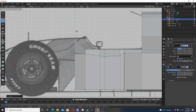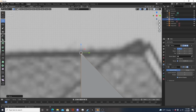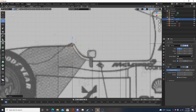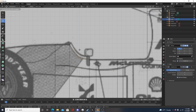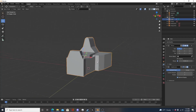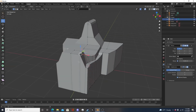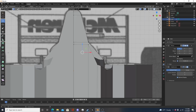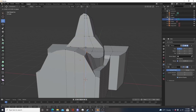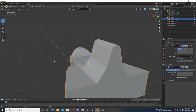I'm going to drag this up to the top. The car right there. Same with this, that needs to go there. And then add a couple control loops here. Okay, now we got our nice little cockpit shape. It needs to be rounded out. So I'm going to add one control loop there. Drag that down a little bit. Grab these two vertices, drag that down a little bit. Get it nice and curved.